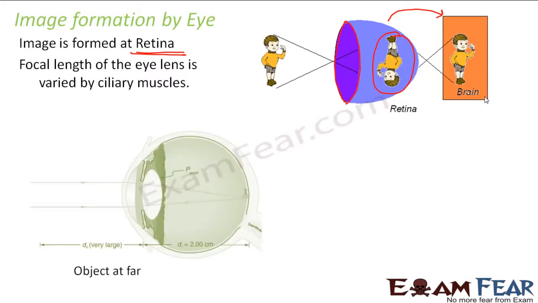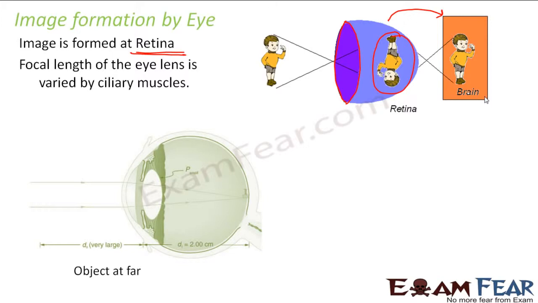Now I'll tell you the significance of ciliary muscles for better functioning of the eye. Let us suppose we want to view an object which is at a very far off distance. Till now I have been telling you that the image will always form at the retina. So a question might arise in your mind: so far we have studied image formation by a convex lens, and as the distance of the object keeps changing, the position where the image will form also keeps changing. So how can we say that every time the image will be formed at the retina?